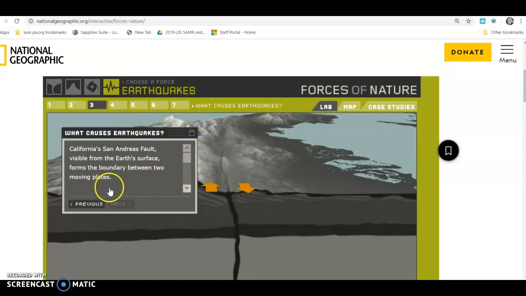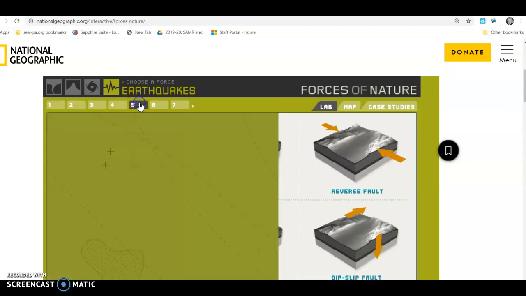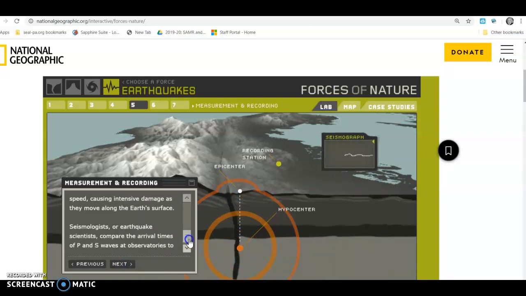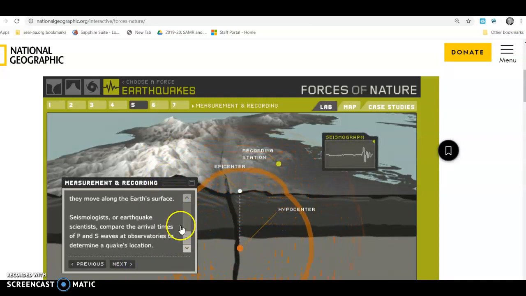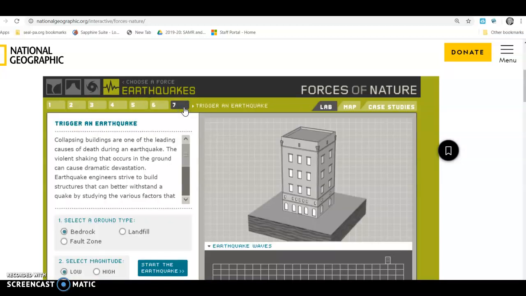These questions go in order. Sometimes you have to scroll down, so remember to scroll. Everything should be there. Tab 4 talks about faults. Tab 5, again, we want to scroll. We can press next. There's not a question for every tab, so feel free to go through these. I would still click on them even though there are no questions, perhaps for tab 5. We want to make sure we go through all of them, and then we are done.